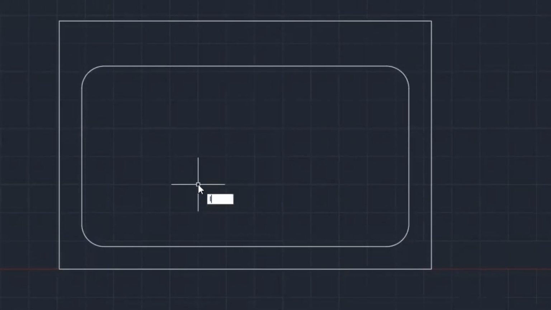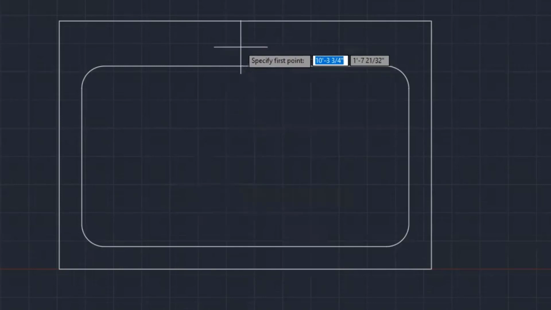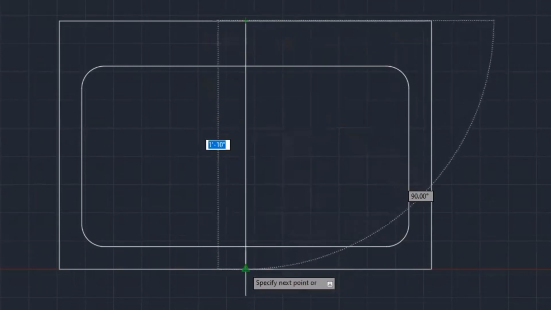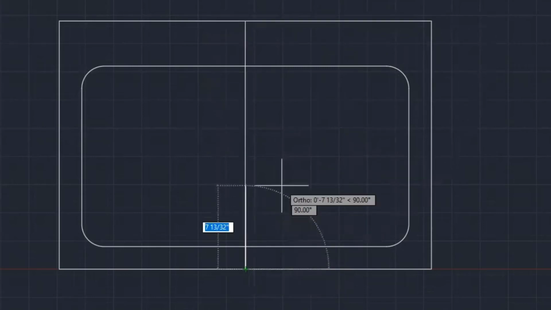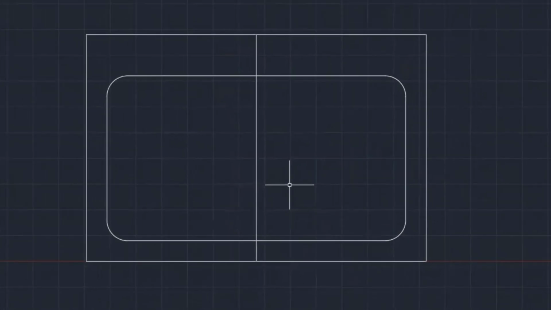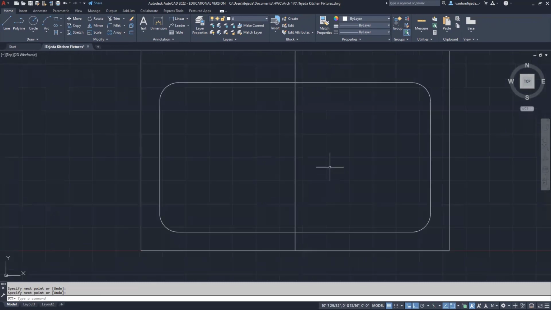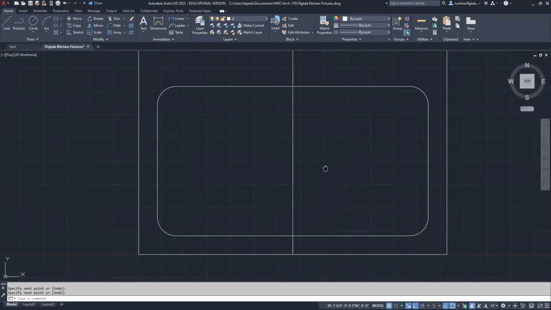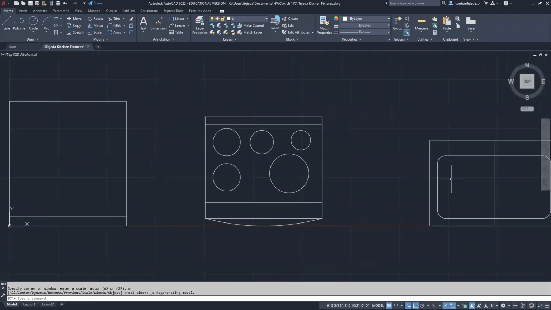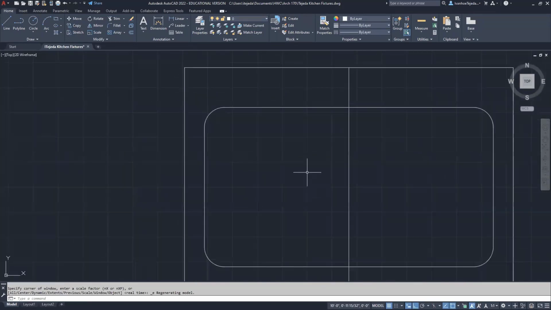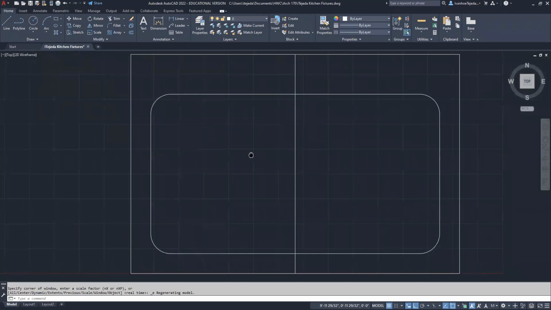So I type L and enter, and I take it from the midpoint to the midpoint. And then I enter to terminate the command. I'm going to zoom in just a little bit more and then pan it down. Nope, too far. My apologies. Right there.